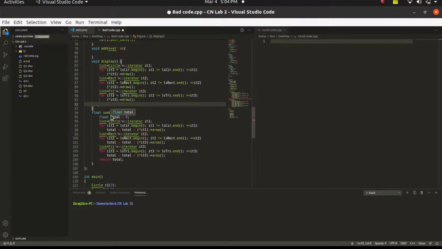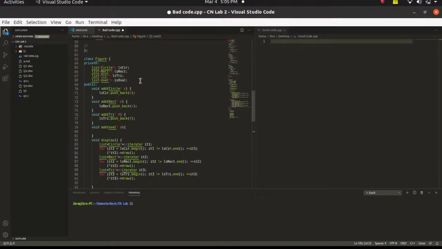Similarly, in the sum function we would have to make another iterator and call the area function of the oval class as well. So to introduce one class, we have to make changes in so many places. What object-oriented practice says is you can just make the new class and the rest will take care of itself.